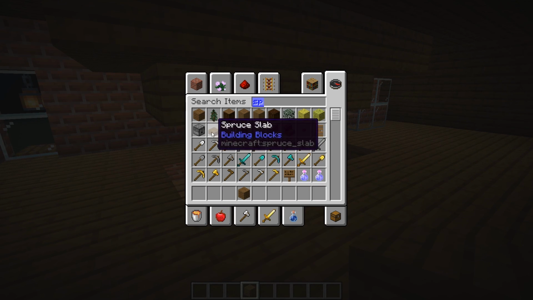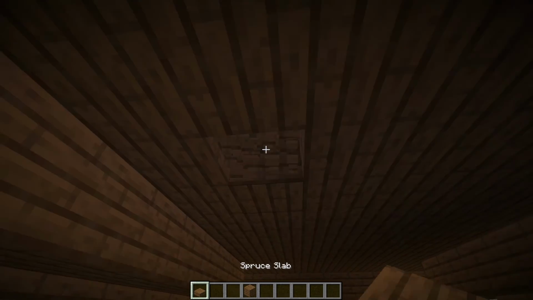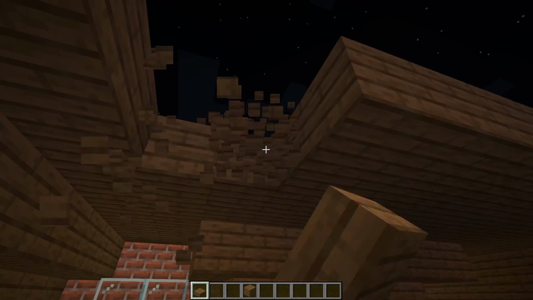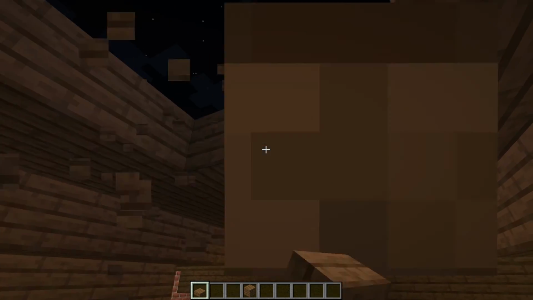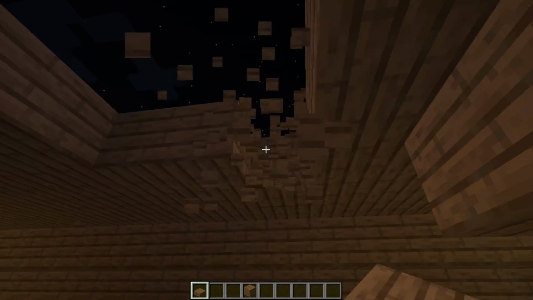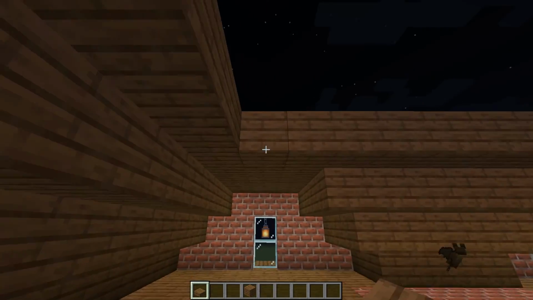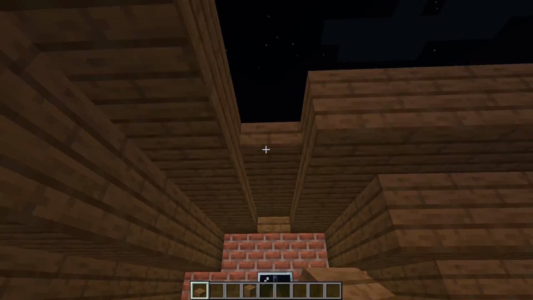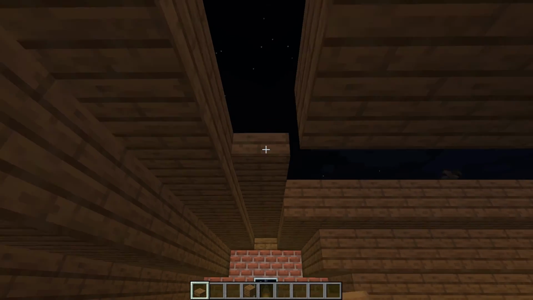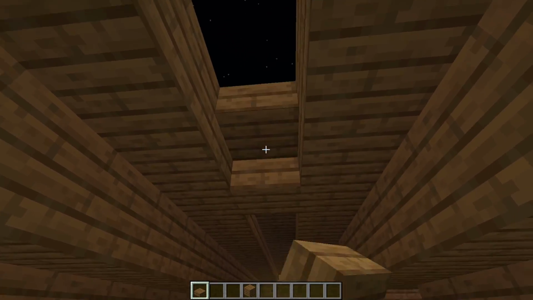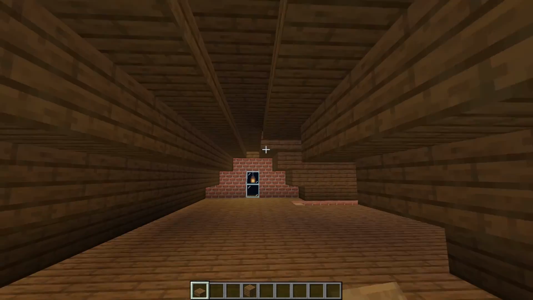No, not dispensers. Anyway, with the way I made the roof and how I filled it up at the top, if you remember, we can easily just remove all of this. Also this bit out here, and just fill it up with these slabs, so we get a little bit more room to place, and it also gives the roof a bit more shape.